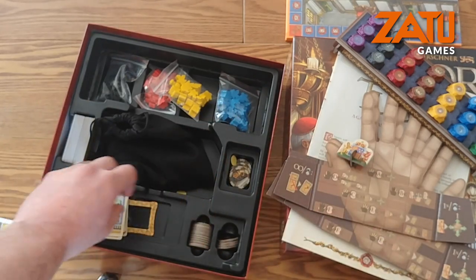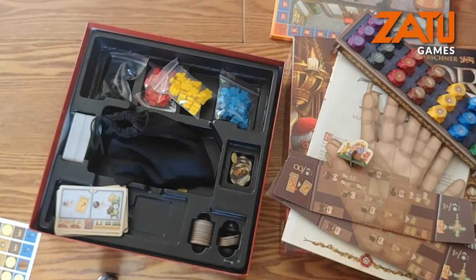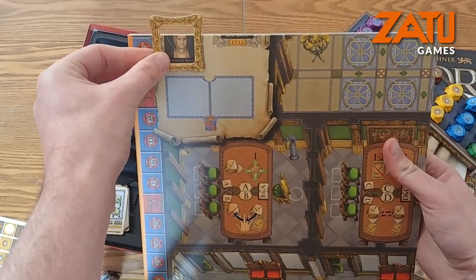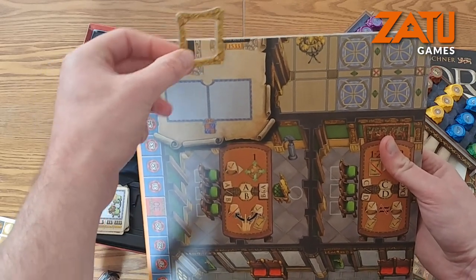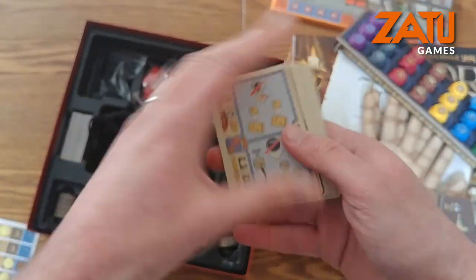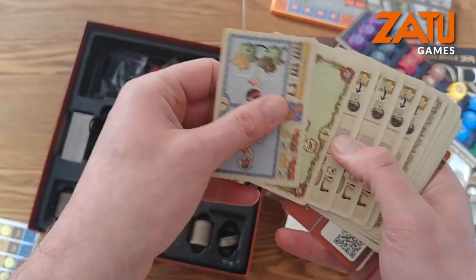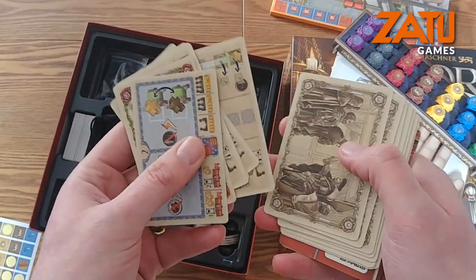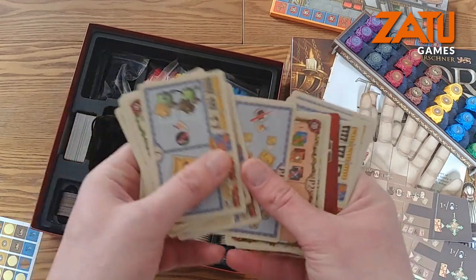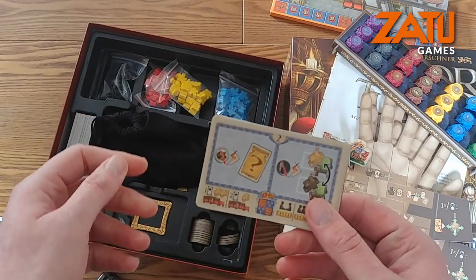This is the round marker — you place it over the picture of one of King Henry VIII's wives and move it along each round. Here's where the replayability comes in: there are single-sided cards that give you different win conditions and different scenarios each time you play. You can randomly select those, or start with a few suggested selections for your first few games. This brings great replayability to each game.